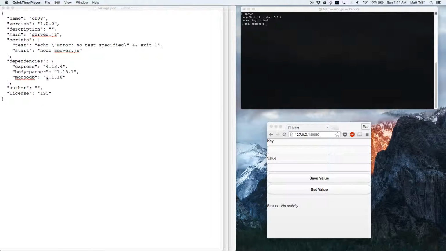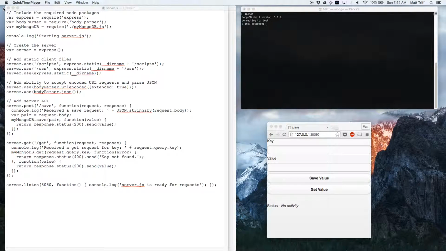This is the latest version as of the recording of this video, and we simply add this to our package.json, and then you just rerun npm install as you saw in the last video, and this will bring that package down for you. Next, I separated out the code for MongoDB into a separate file, and that's my MongoDB.js.